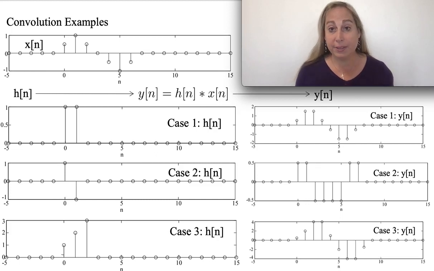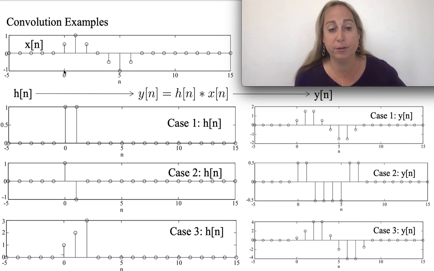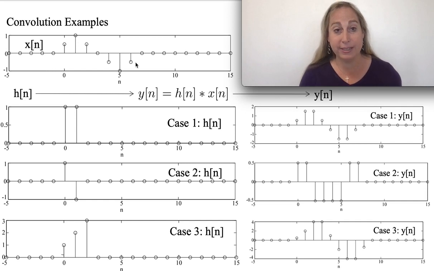So I'd like to do a couple examples around convolution, and particularly around discrete convolution, because I know that this is an important topic and I want to think about some of the aspects. Now we're going to look at convolution with this sort of input, x of n, which goes from 0 to 6. What's really cool about it is that it has almost the shape of a sine wave, although it might be a triangle wave depending on what you're looking at.